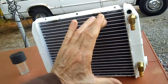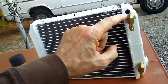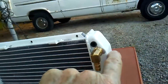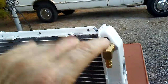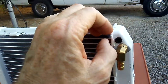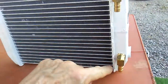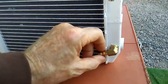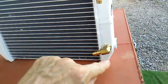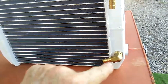But my air box covers almost the entire surface of this radiator, so I want it full all the way to the top. So right at that curvature right there on the tank, the water will be full to that. And this is a relief valve, so I have a plug that I pull out to drain the water, and I'll put another drain plug at the bottom. These aren't in all the way, so I'll actually angle that when I put the plug down here, so I'll reroute that at an angle for the return, or for the water flowing going in.